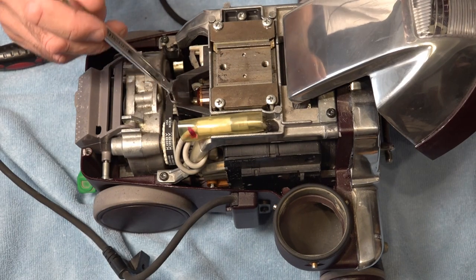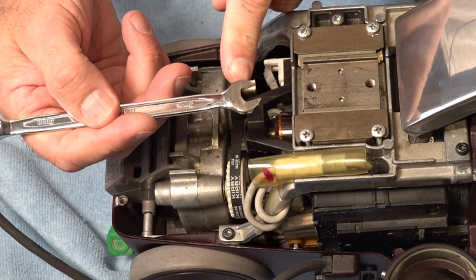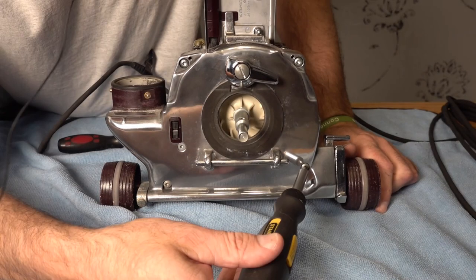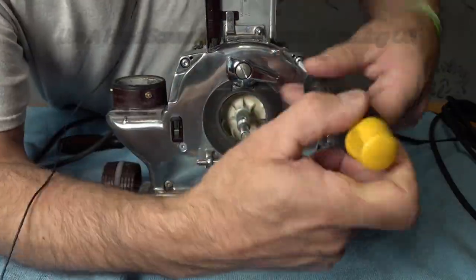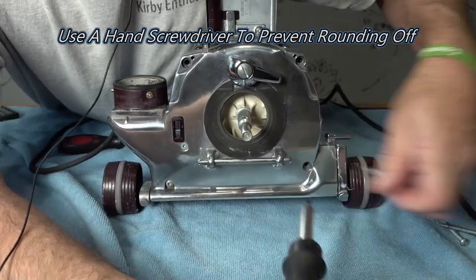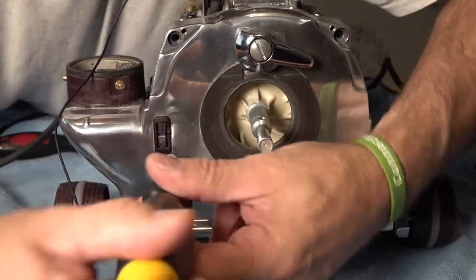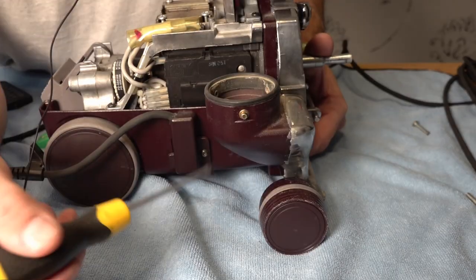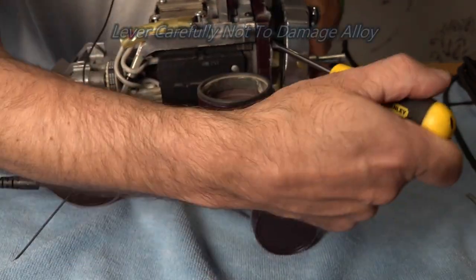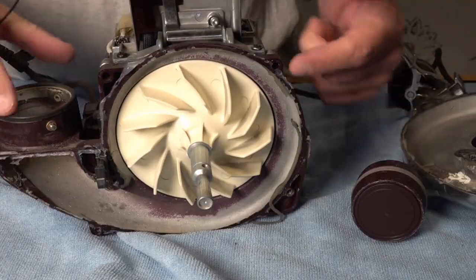With that removed, we can get to the back of the motor and our spanner slides straight in there. If your spanner doesn't fit, this is the reason I've ground it down — so it fits in that gap. Back round to the front of the Kirby, remove four screws and the final fifth screw. Next up, we're going to break the silicone seal by putting our screwdriver in here and levering that. Now we can get to the fan.